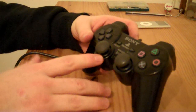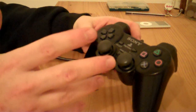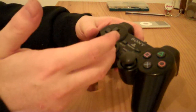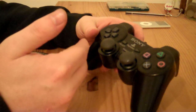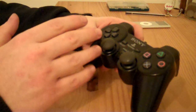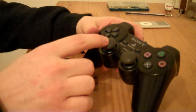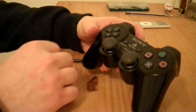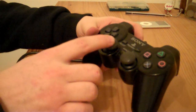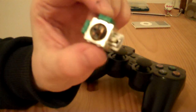And now this should work pretty much 100% perfectly for maybe 6 months to over a year. I can't really remember how long it will last because it's been a long time since I've done this. But when the stick goes weird again, like after 6 months or after a year or whatever, it means that there's been extra wear and tear to the stick. When you do these fixes, it doesn't undo the wear and tear. It's still there, and it still accumulates, if you know what I mean. So when you fix it for a second time, it's probably going to last for half as long as it did when you fixed it the first time. And then when you fix it for the third time, you probably won't be able to get it 100% perfect. It'll probably still be a bit dodgy. And usually when it gets to that stage, I'll just desolder the component and solder in a good one.